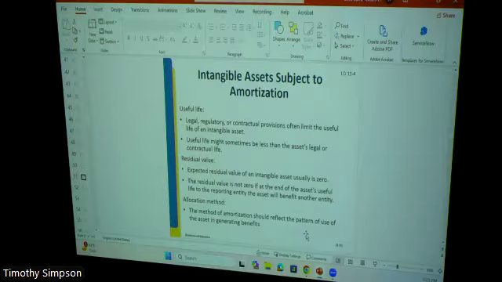But when we talk about the assets subject to amortization, which is the term of art used to allocate the cost over long time periods, we're talking about legal rights, essentially. That's really what's going on. You have a copyright, it's a legal right to use something. It's a trademark. Nobody can infringe upon your trademark, and if they do, you can go after them for damages. And so you have a claim against them.